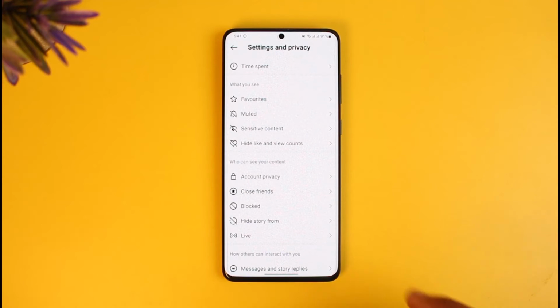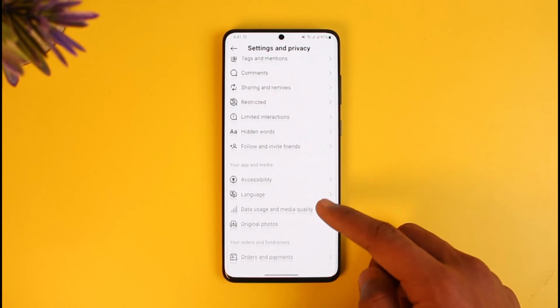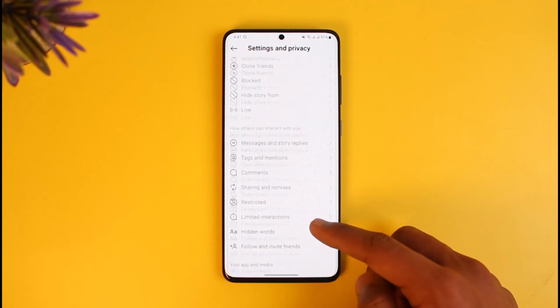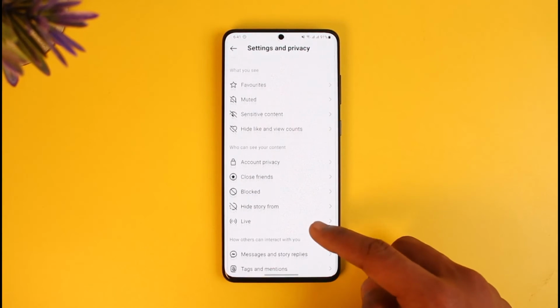Now even if you do have a public account, it is still a personal account, right? So just try to switch to a professional account or a business account. In that case, what you can do is try to go to creator tools and so on. When you go there, you should be able to switch to a professional or a business account and then see if that solves your problem.